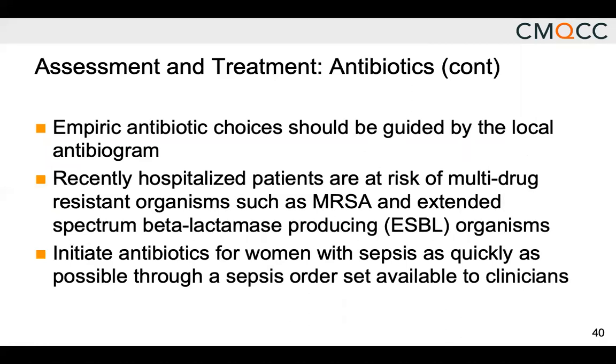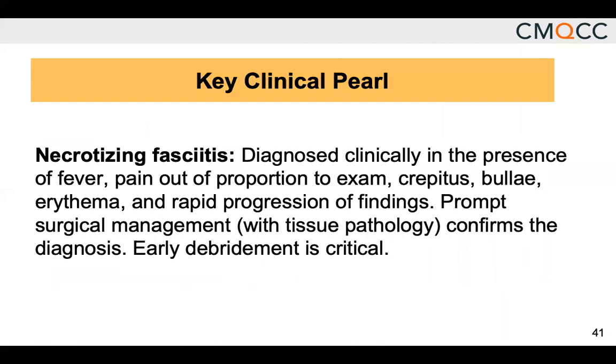You should refer to your local antibiogram for your choice of antibiotics and the likelihood of resistance. And take into account that if the patient's been recently hospitalized, she's at high risk for MRSA and other organisms that have multi-drug resistance. We really strongly recommend the use of sepsis order sets to expedite the process of antibiotics. Next slide.